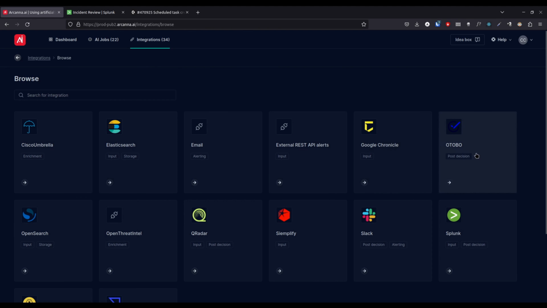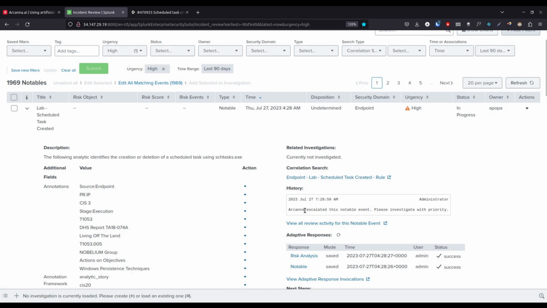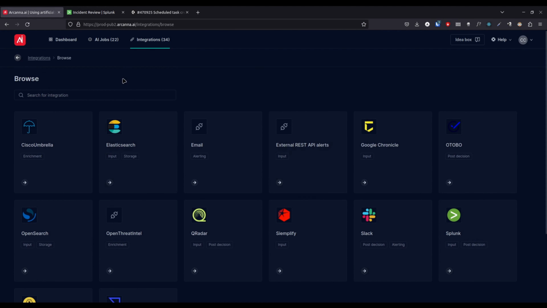We also have post-decision automations such as ticketing in Nobotu or TheHive, or even the Splunk investigation note counts as a post-decision integration. After the decision, Arcanna goes to the Splunk API and creates an investigation note on a specific event. So these are the integrations.